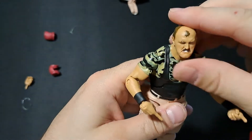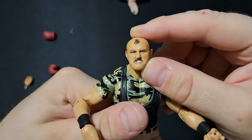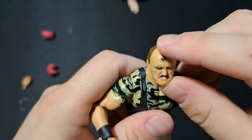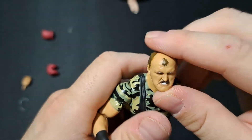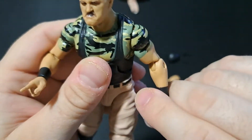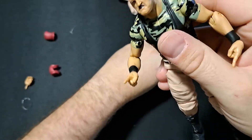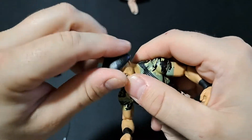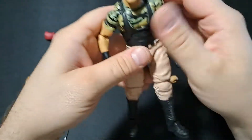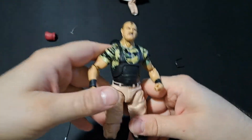I actually do like the face scan on this — I think it looks good. That's a solid Slaughter scan. His little tuft of hair right there on the front kind of looks like the baby from Roger Rabbit. Still looks a little weird, so I don't know — may put the beret on it anyway, why the hell not? But even then it just doesn't look right. May just go ahead and keep him like this and find some belt to throw around his waist — see if I have an old winged eagle laying around somewhere.